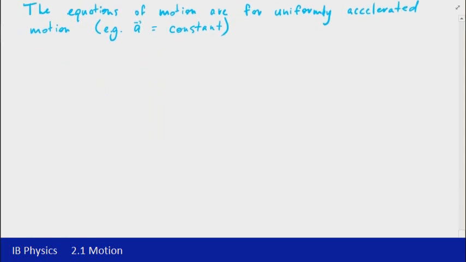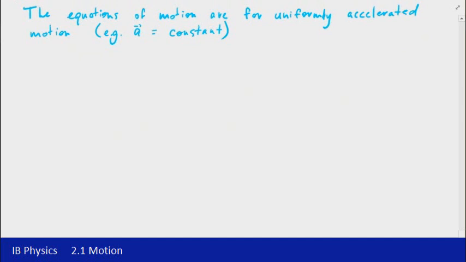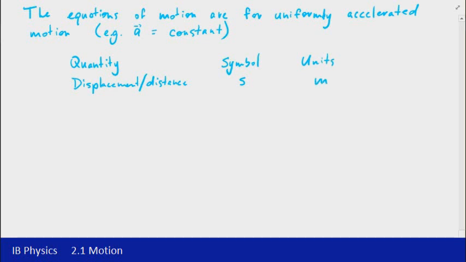One other thing to be aware of here as well, we've got a number of quantities that we need to represent, and the variables that we're going to use to represent them. Most of them you've already seen, but just to clarify and draw your attention to these quantities. Displacement and distance are effectively represented in the same way. The symbol that we use for displacement or distance, as we've seen, is s. I'm going to write these equations without worrying about the vector notation, but if you want to turn it into a vector equation, just add the vector notation to it.